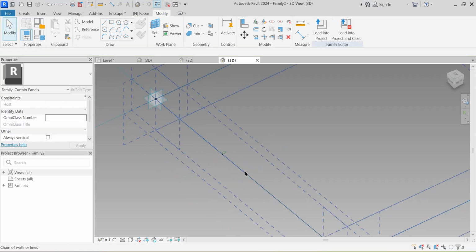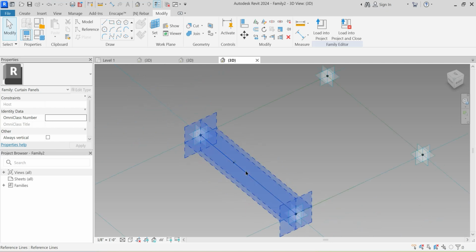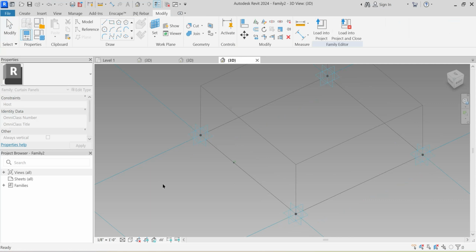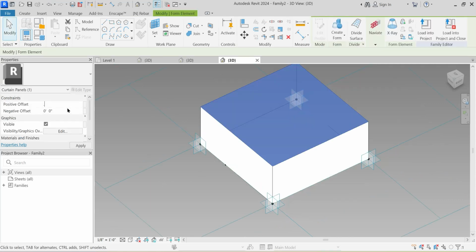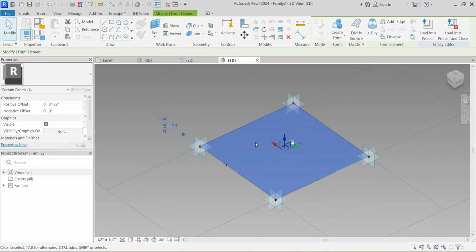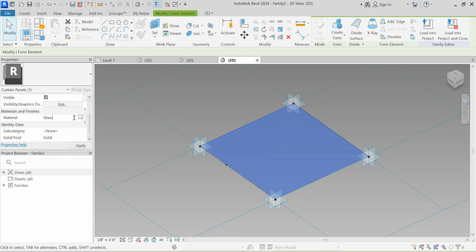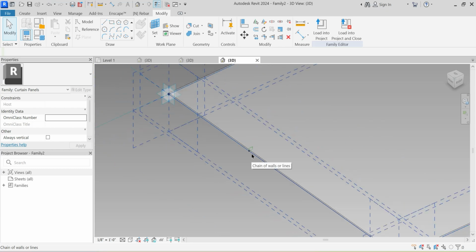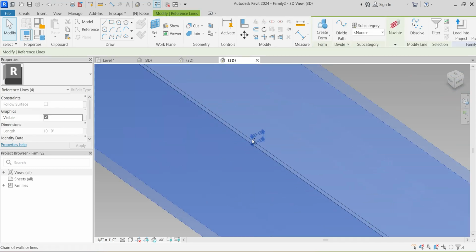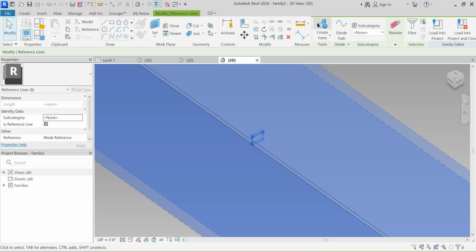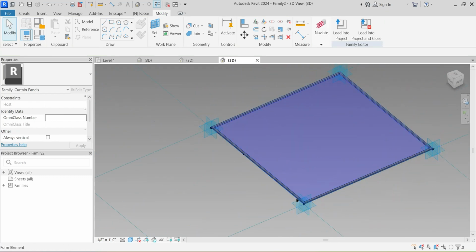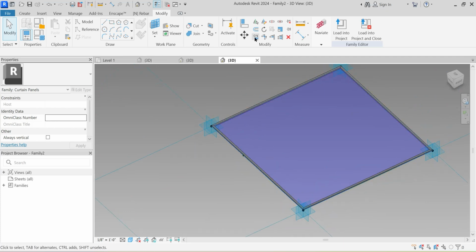Now I'm just going to select this entire 1 and 2 and 3 and 4. Say create form. Fine. And with that solid form, I'll just give it a thickness of 0.5, that is 12 mm, typical glass thickness, and assign it a material of glass. Again, I will select those same 4 points, and with that selected, I'll again select this and just say create form again. So now this is nothing but a panel of glass, which you are going to assign to that.